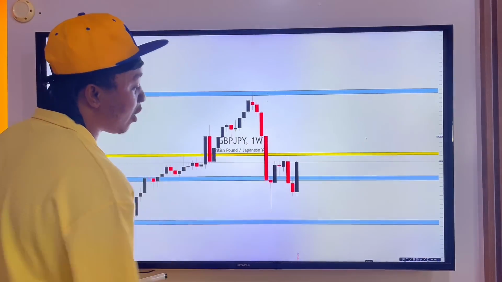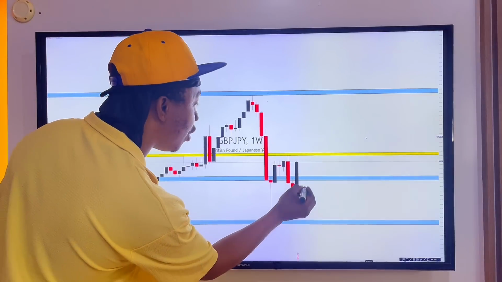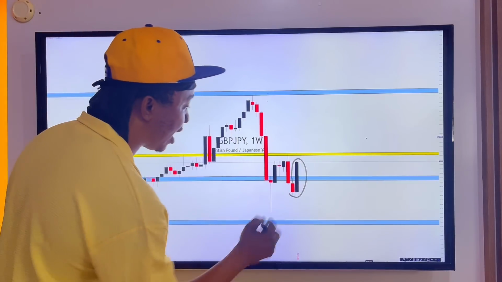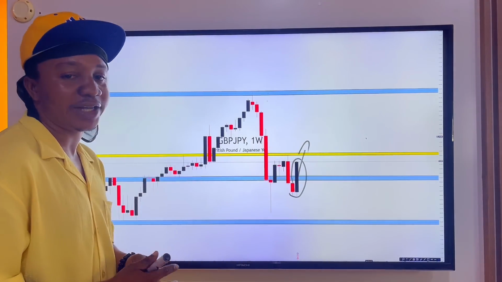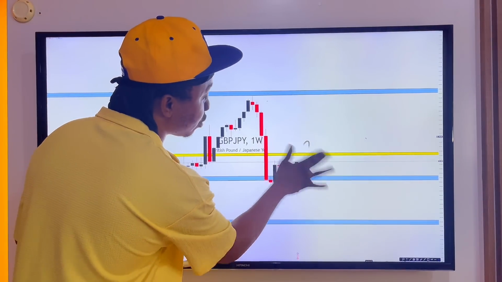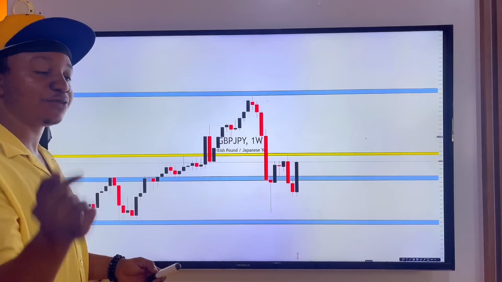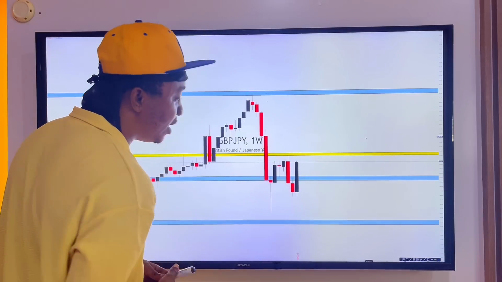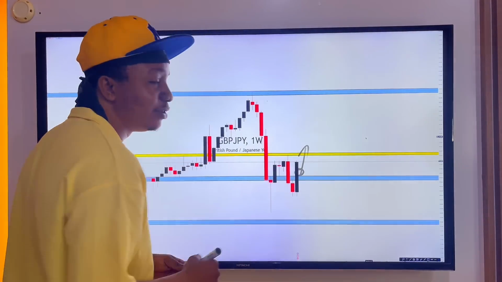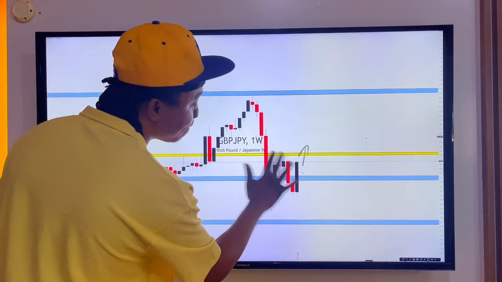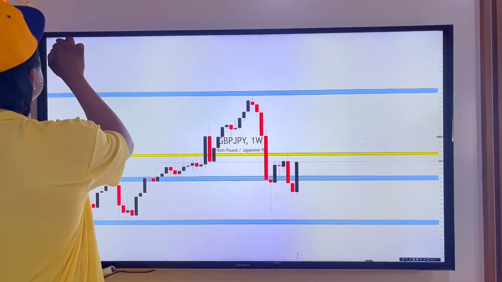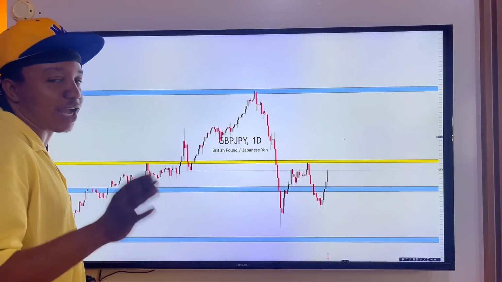Now, if you look here on the weekly time frame, you can see the strong bullish candle, which is indicating that there are more buyers over here that can potentially push the market to the upside. Now, there's not so much to talk about here on the weekly, so let's take it further to the daily time frame and add more meaning before we pick our entry to the upside on GBPJPY. So GBPJPY onto the daily time frame. Alright, so this is the daily time frame on GBPJPY.